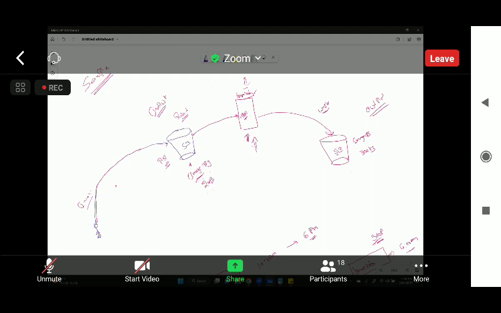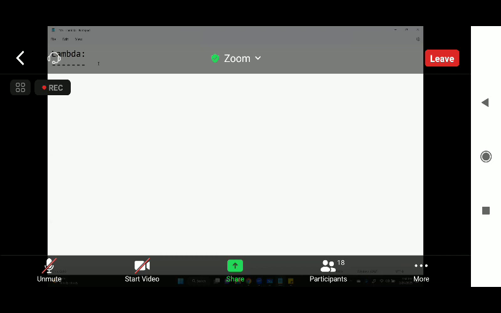Okay. So first let us write down about the Lambda. Lambda is function as a service, in which we can run your functions without worrying about the underlying infrastructure, and it is serverless.